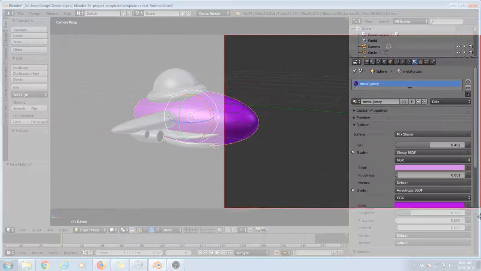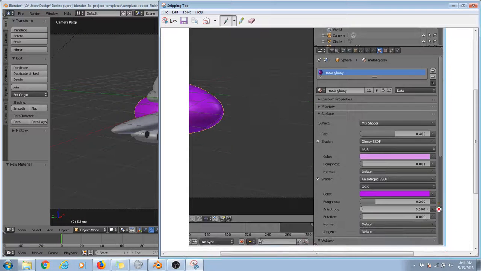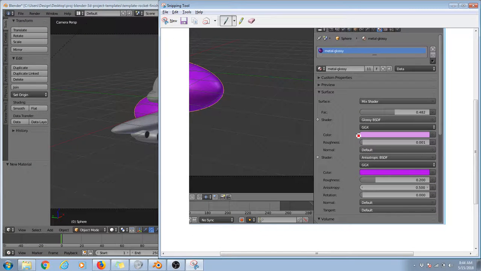Blender's materials are a little more complicated than probably some programs you've used before. But basically, this is the section you need to worry about in most of these materials. Mix just means there's two options put together. So there's what they call shaders.